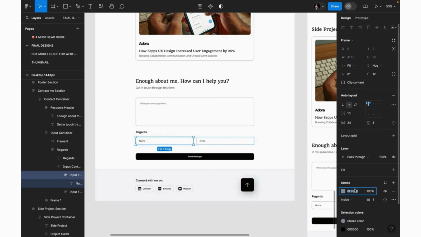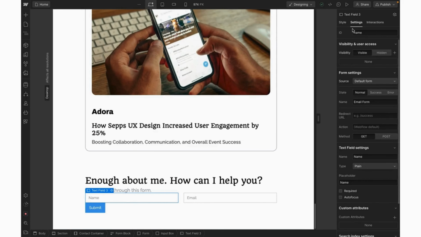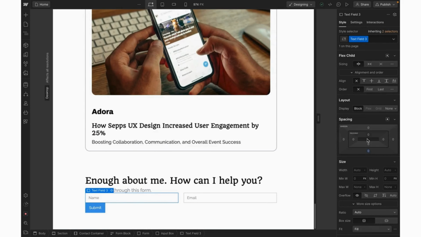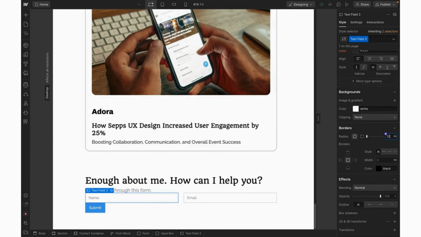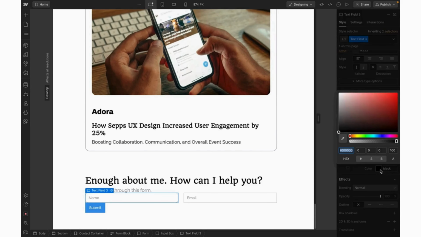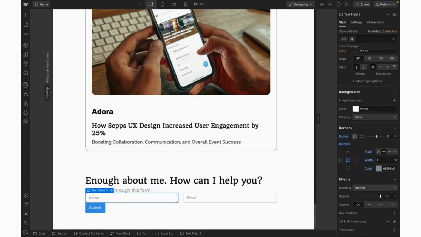And then we have the corner of the stroke copied. So right here I'm going to head over to the style tab and then give it a corner radius of 12, like so. And then I'm going to change the color of the stroke like this. And then I'm going to call this input field.